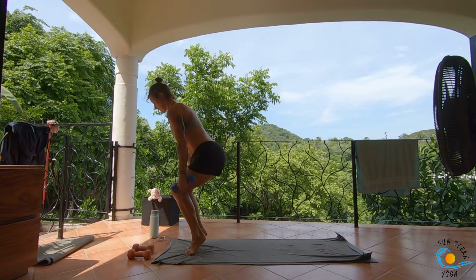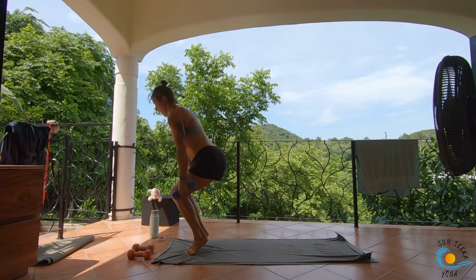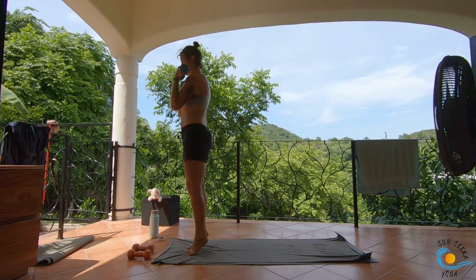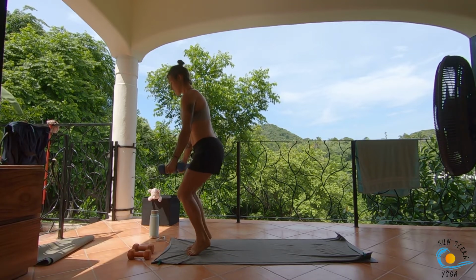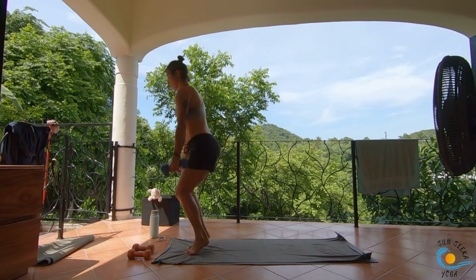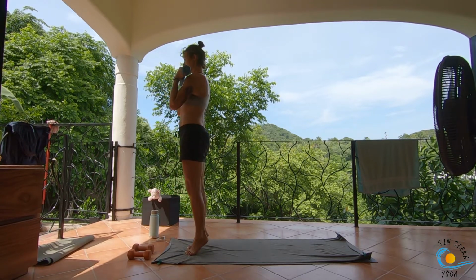You're going to hold your weights down by your side. Stay in your tippy toe chair. Take an inhale. As you exhale, you're going to raise all the way to stand on your toes. Bicep curl. Palms come into the shoulders. As you inhale, you're going to release the arms down. Come back into your tippy toe chair. Drop your heels if you need. And then as you exhale, press to stand all the way on the tippy toes. Hands come into the shoulders.